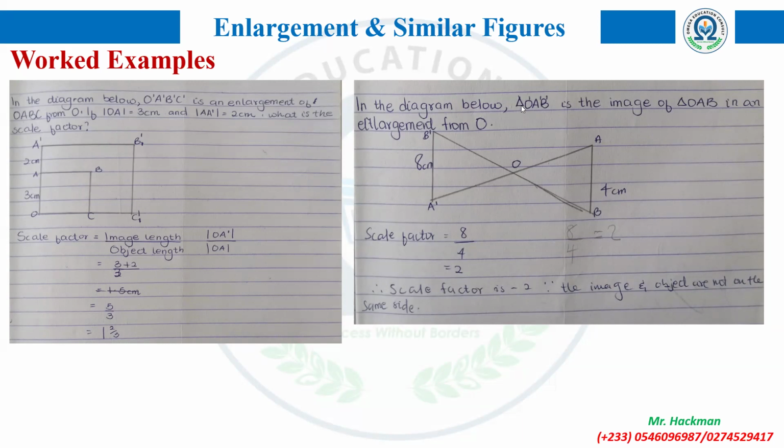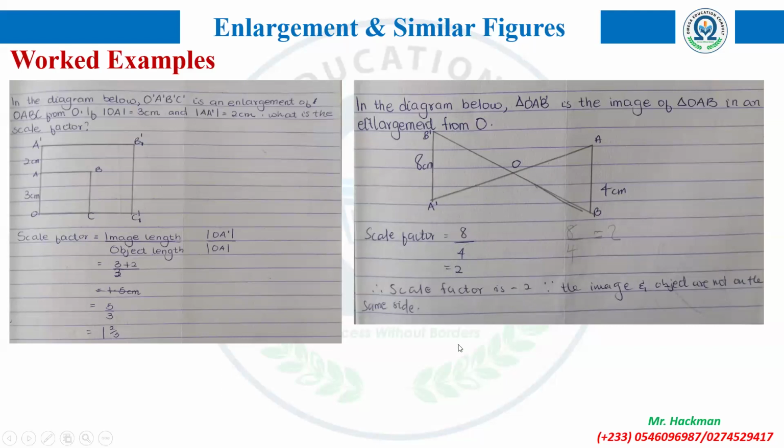In the diagram, triangle OA prime B prime is the image of triangle OAB. So no one should confuse you. It's stated there, as simple as that in plain language. So if you are looking at this object length, which is AB, the corresponding image length would be A prime B prime. So this image length over the object length should give you a scale factor. However, because the object and its image are opposite each other based on the center of enlargement, your scale factor will be negative, don't forget. Is my point well made?